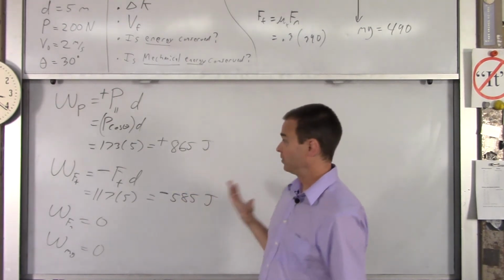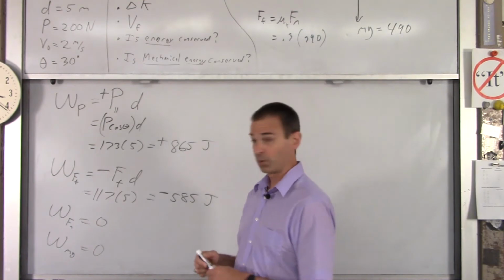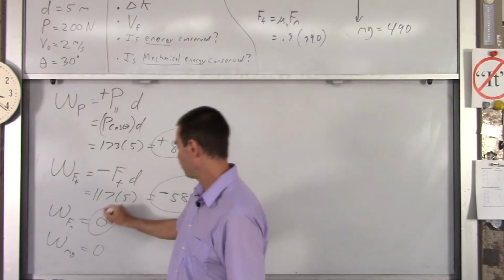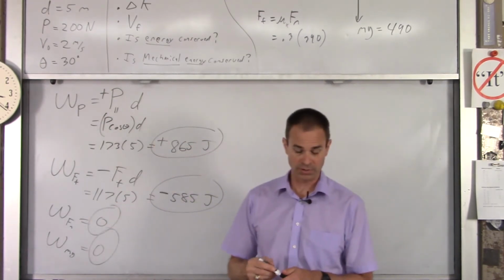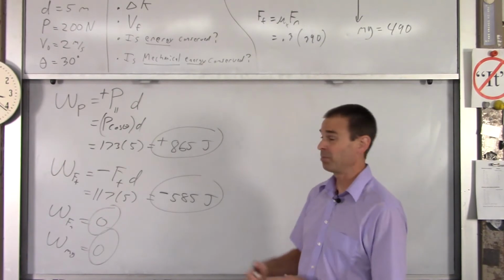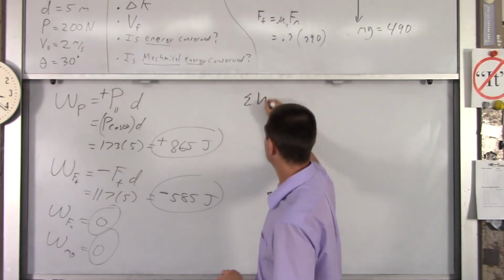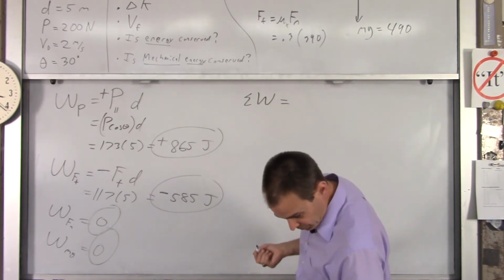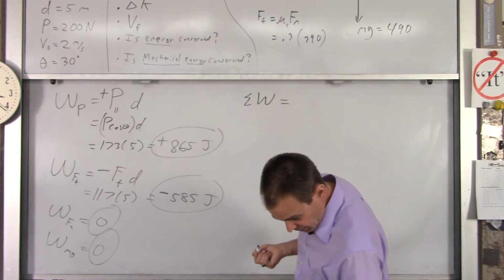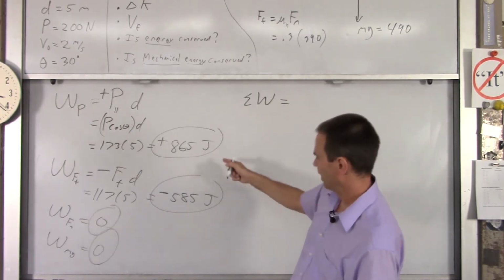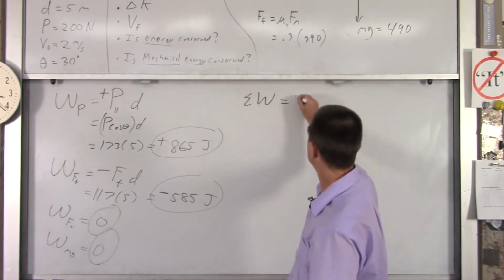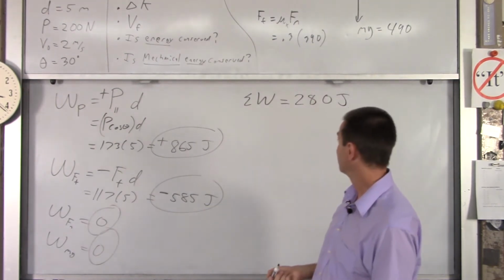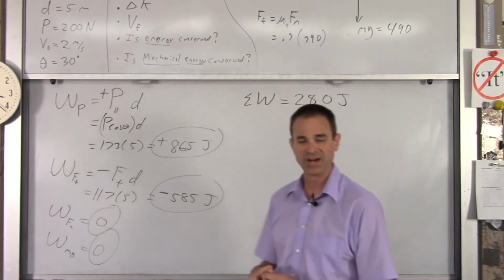So, question, what's the net work done? You've got 4 numbers. There's the work done by P, the work done by friction, the work done by normal force, and the work done by gravity. To find your net work, net means sum. You just sum them up. So the net work done on the crate would be, let's see, 200, oh wait, no, what do you get here? Let's try it out. Oh, 280. 280 joules. If you add this plus negative that, you get 280 joules. So that's the net work done on the crate.